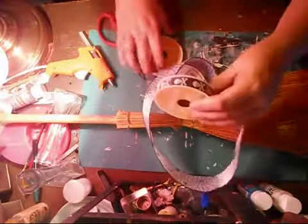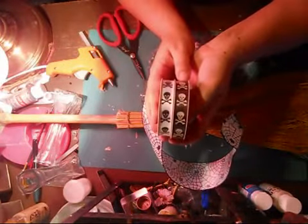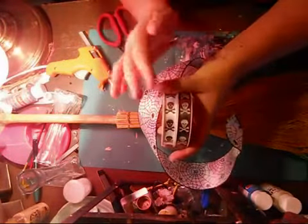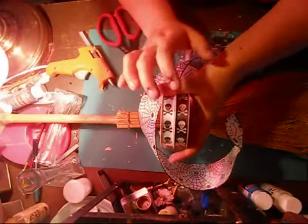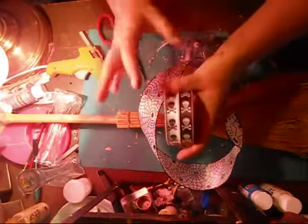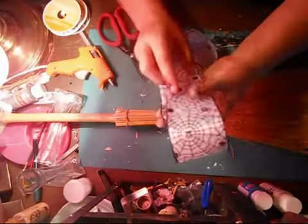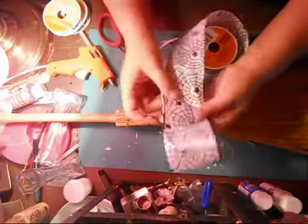And I also have these skull and crossbones, but I'm a little selfish on my skull and crossbones because my SCA persona, my Society for Creative Anachronism persona, is a pirate, and I kind of try to keep hoarding these for crafts that I swear I'm going to make you guys one day, but I never kind of get around to. Anyway, I'm going to make a bow, and I think I'm going to make it a pretty large bow right there. And how I do that is I figure eight it.